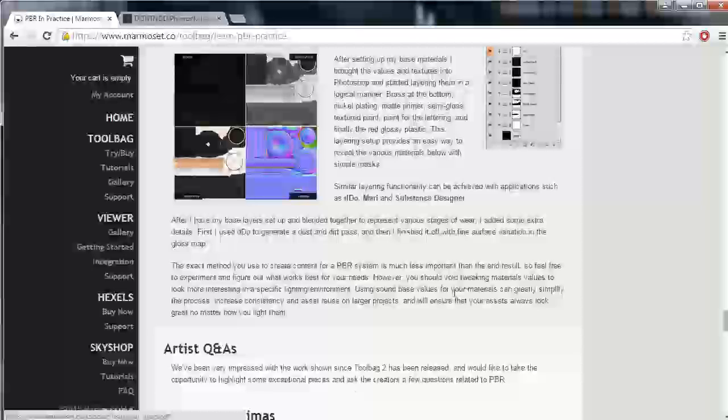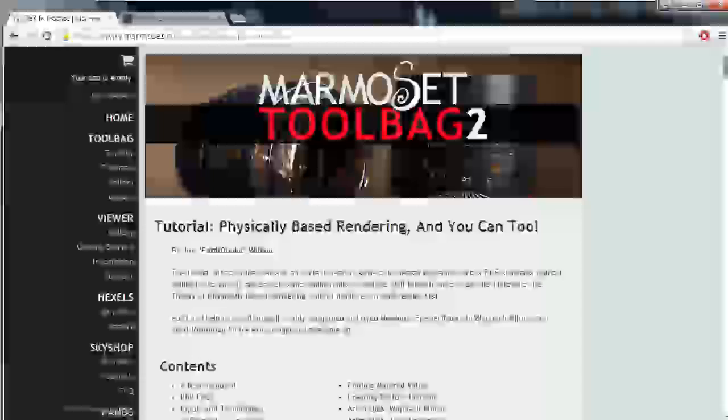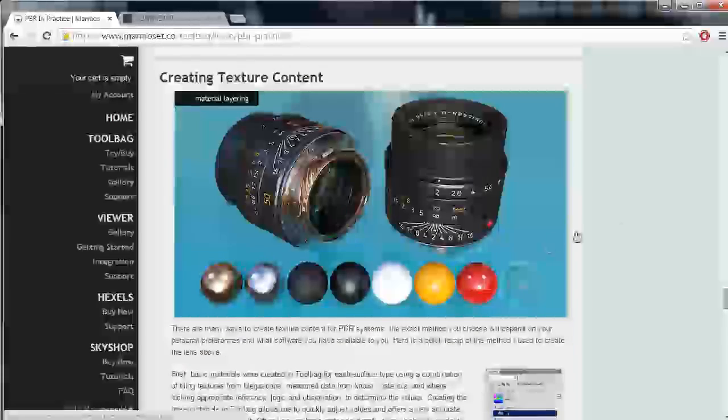As you can see, here is a perfect example. So for this camera that is created by, I believe, Joe Wilson, you're using an albedo, which is just a normal flat color image. You don't want any lighting detail in here. You have your microsurface, so for the scratches and stuff, you can choose which is reflective and what's not reflective.